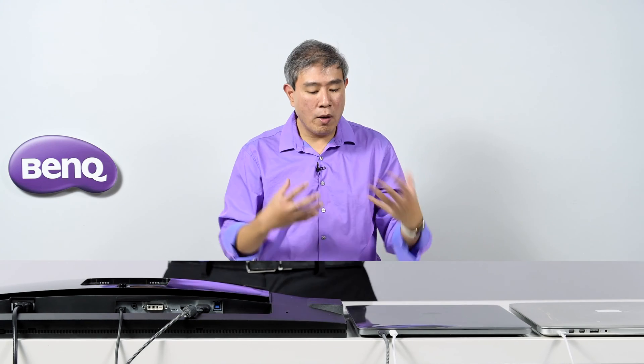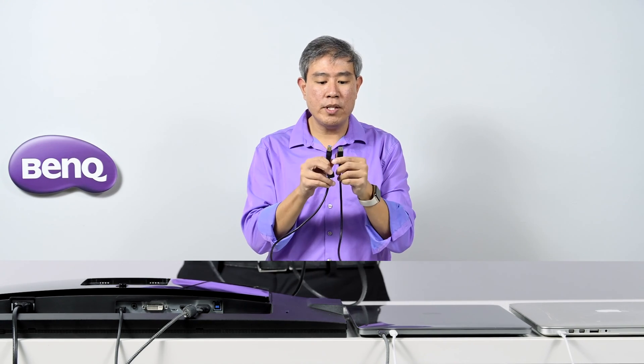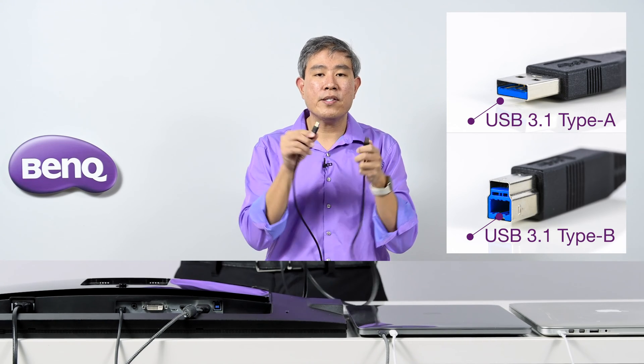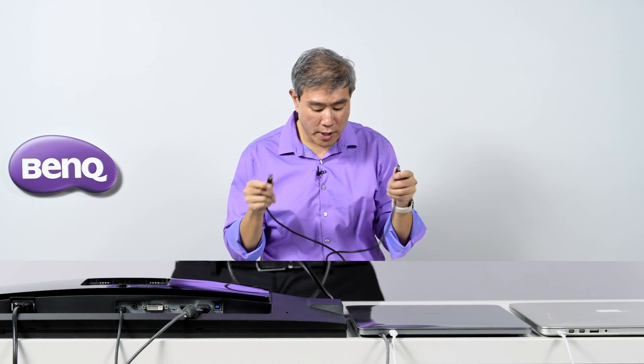With this alone, the laptop will be able to send the display signal to the screen and you will be able to see pictures. However, if you try to run a calibration right now it will fail or won't launch at all. When you launch it, it will give you an FTDI driver error. The reason is that you're going to need another extra cable to link up to the display — and that is the USB cable. The included USB cable from BenQ is a USB Type-A to USB Type-B, 3.0, which you can note by the blue plastic inside and the little bump on the Type-B part.